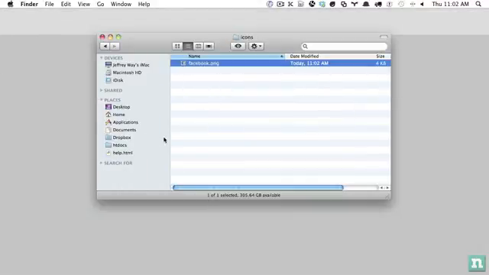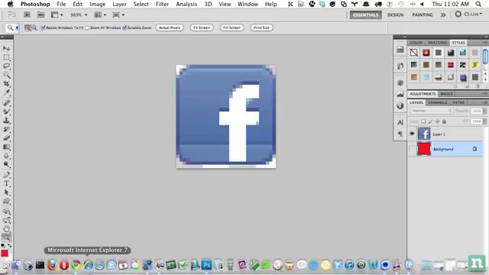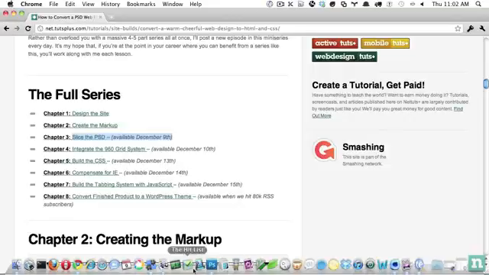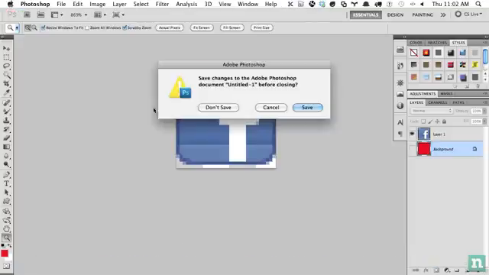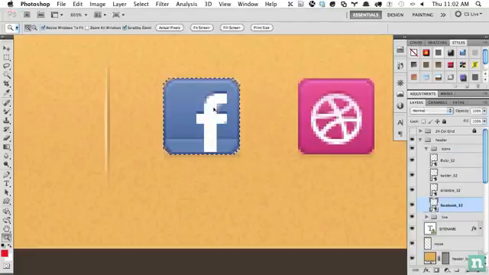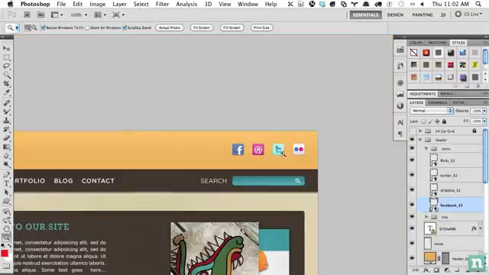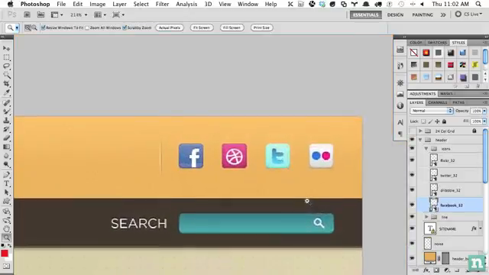Now another method is to take all of these images and use them as a sprite, and I'll show you how to do that later. A sprite is simply a way to group multiple images into one image. That way the browser only has to load one larger image rather than multiple small images. And that's called a sprite. There are even sprite generators available that'll do this for you.